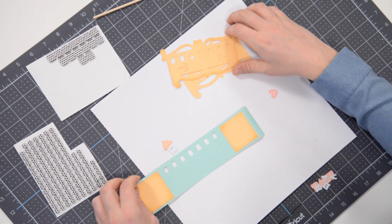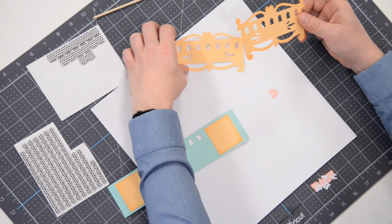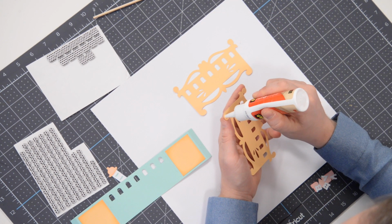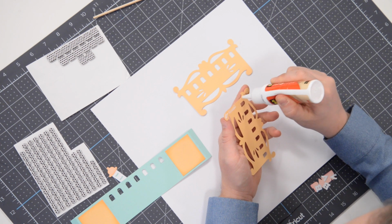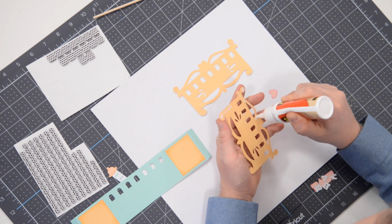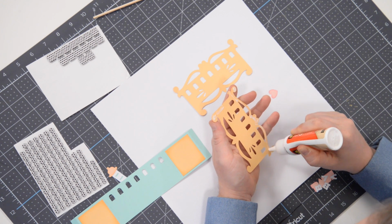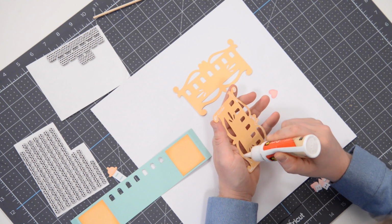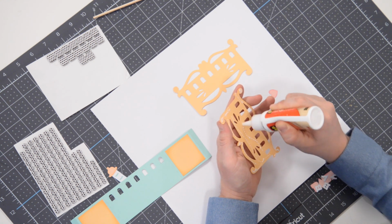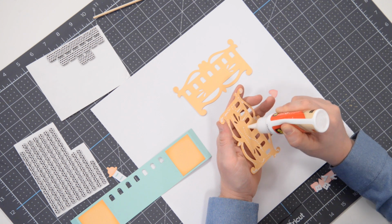Okay, we got those side panels on. This is actually going to be 2 layers thick, so we need to glue 1 layer on top of the other. And we've got a lot of little details here, so make sure that you get these little extremities here covered nicely with some glue so they don't go peeling apart. And actually, those are probably the most important parts to cover with glue. We'll just get a little bit in here.